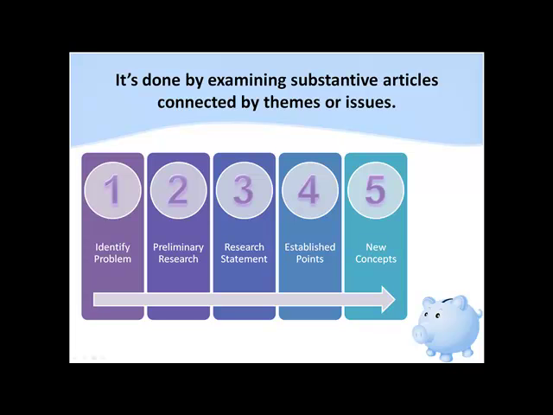You might even set out to find articles related to the way you want to organize your review. For instance, you may have discovered a disagreement among experts and then decide to look for substantive articles related specifically to that debate point. Maybe you have discovered that over the years, a different way of thinking about the problem has evolved and decide to find articles to show that evolution of thought. Think of this as a way to educate yourself about the problem or issue you intend to research. Your objective is to uncover whatever the experts have to say. Just as with a summary response essay, this is not the time to take on making an argument yourself. Rather, you are examining the writing of others so you can learn where they stand on the same subject.